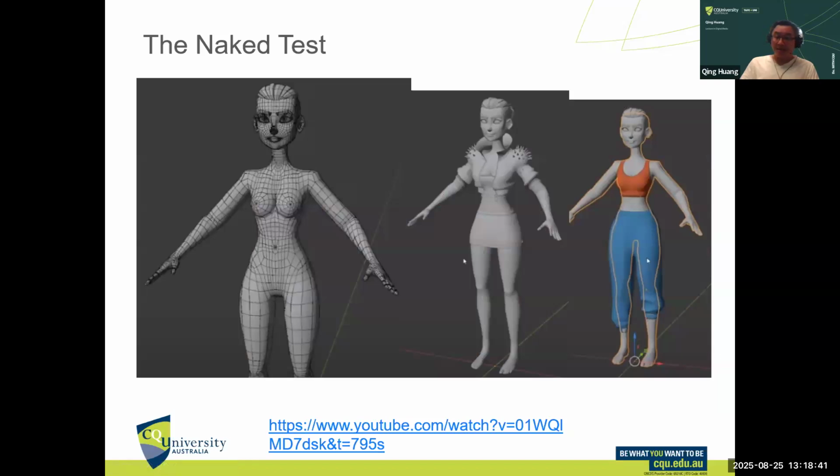All right, so the naked test is that you have to have the body first, right? So you need to think, is your character recognizable even without clothes on? We're talking about shape motif in week 1, instant readability in week 1. So far you've done probably all about its overall body, its shapes, and we're also talking a lot about human anatomy to make the body right proportionally and anatomically.